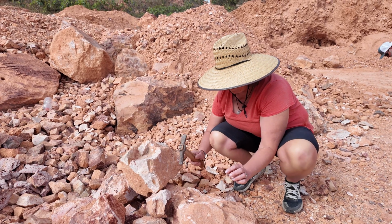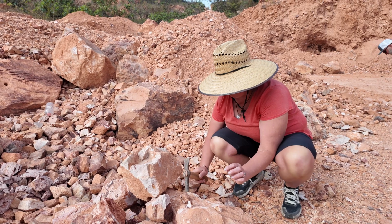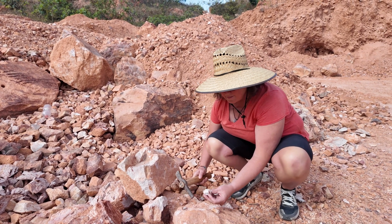I kind of feel like a treasure hunter right now. All right, we have made it to the opal mine. He is pulling out the tools, the hammers, the pickaxes. We'll see what all he brings out. And he's gonna show us how to find opals. This is an opal hammer. Okay, he told us to find rocks and break them open with our hammer and pickaxe. And then we should look in the middle and see if we can find opals.